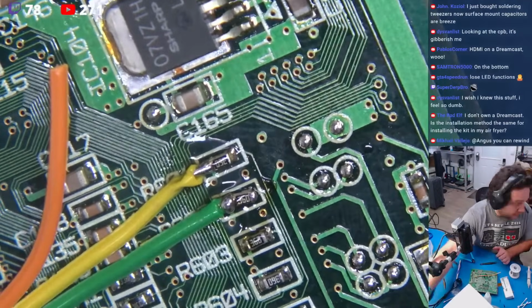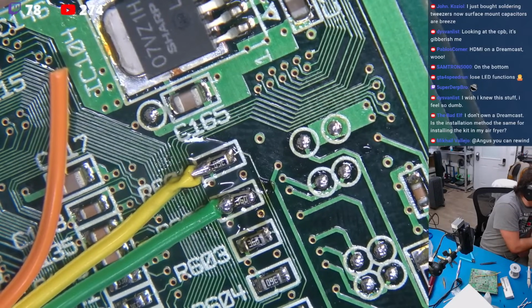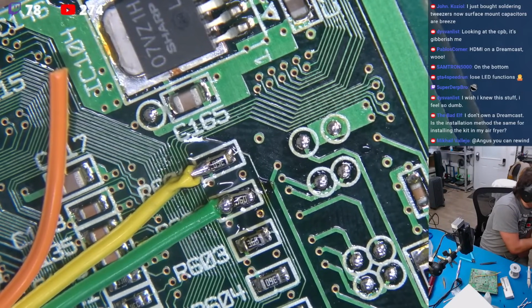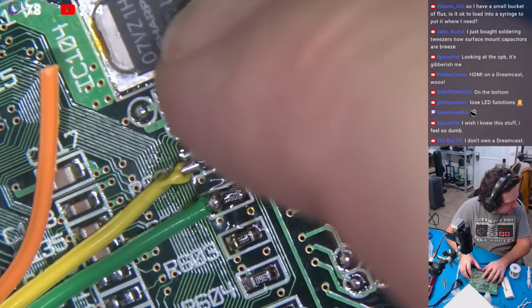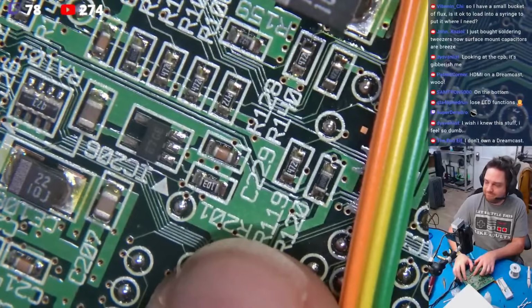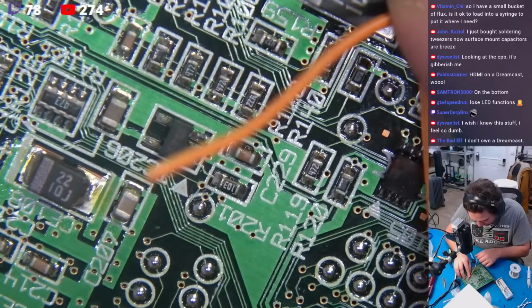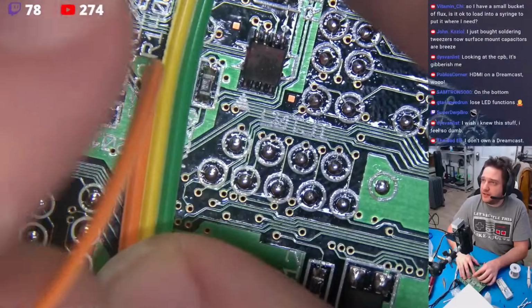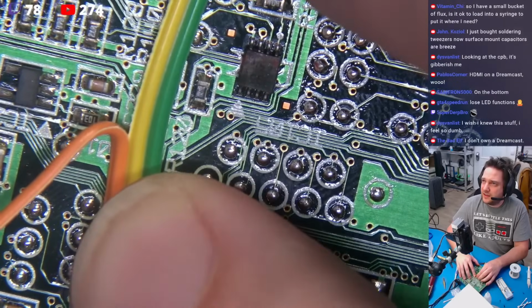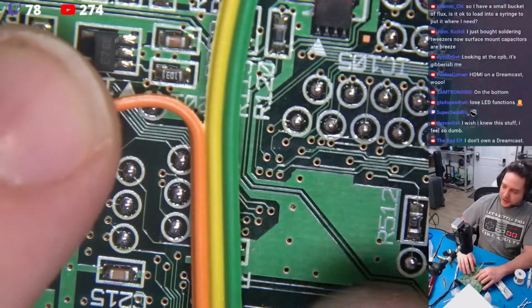Perfect. Okay, now we have another point. Locate the test point in the image and solder a long wire. Well, that's very descriptive, Dan. Okay. R201 right here. Okay, so now we've got to come in right here. Doesn't really tell you. So glad I never installed these for people. I'm going to come right here. Now watch this very carefully. Right there. Now I'm going to make a cut right here.